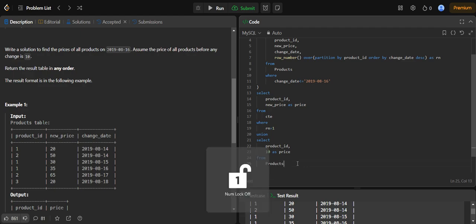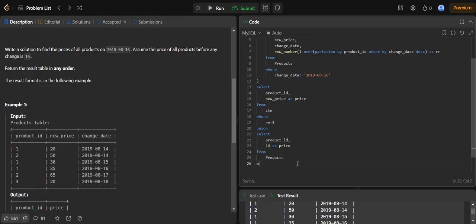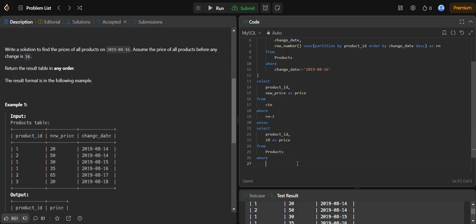From the products table, where the product ID is not in, select product ID from CTE.